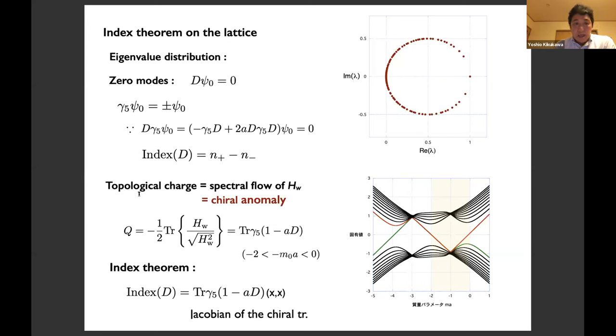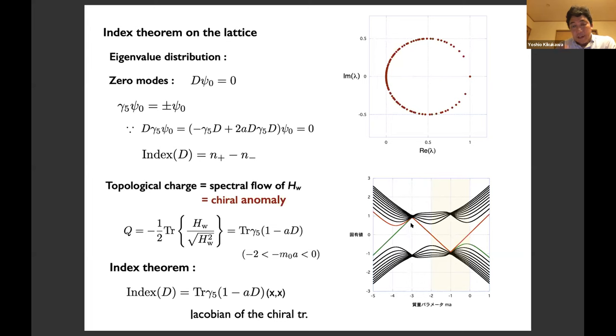On the other hand, if we have HW here, the Hermitian Wilson Dirac operator with a negative mass of the order of the inverse lattice spacing, you can count the topological charge of the gauge link field through the spectral flow of HW. And so, by the spectral asymmetry of HW, we can define the topological charge. In this figure, I showed a certain spectral flow for the two-dimensional U(1) instantons. Okay, as you can see, if you have a mass parameter in this region, you can see the spectral flow.